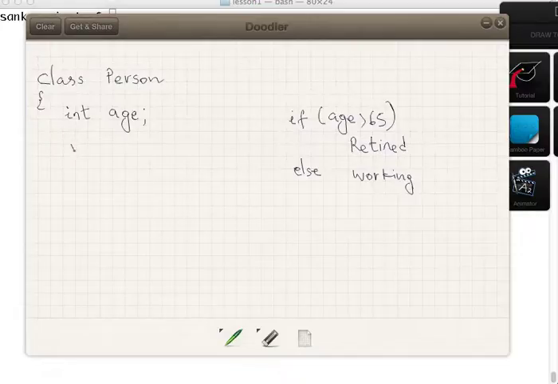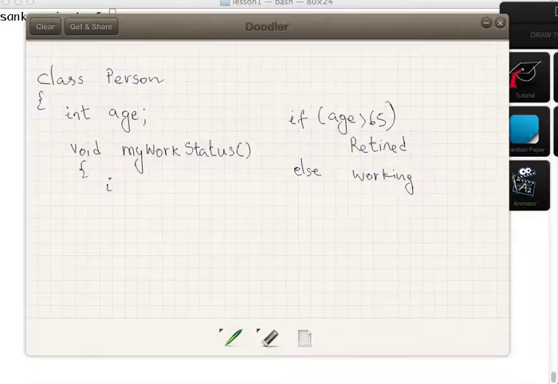So let's define that function. We generally call it a method. The name of the behavior is my work status. Alright, simple. And we will close.